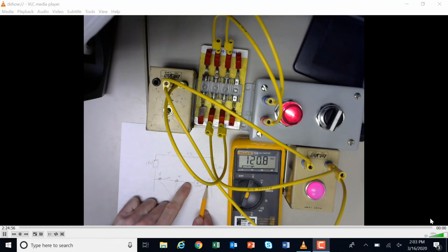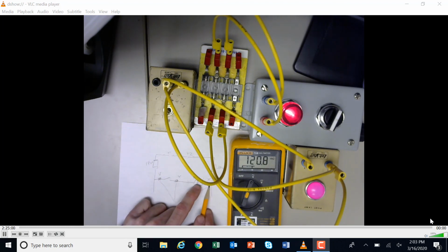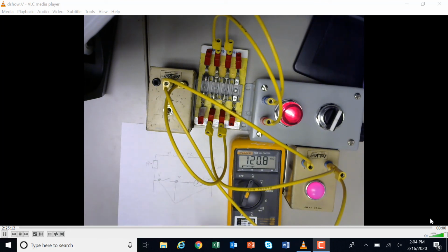I could have looked for voltage here and just kept moving back here, or I could have put it on the neutral and worked my way back around this way until I figured out, hey, I've got voltage here, but I don't. It must be the switch, or it must be the fuse, okay? So that's another way to do it, okay?